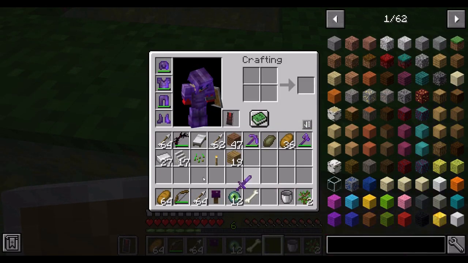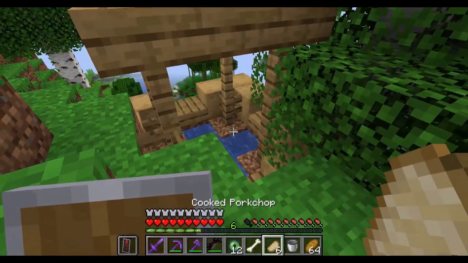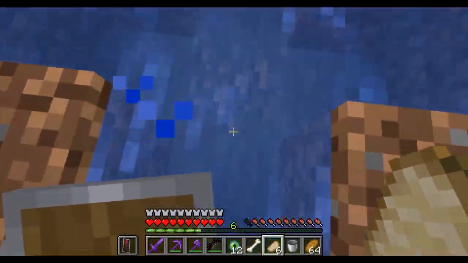Then I did a lot of walking. Found this weird little pathetic well. It had like 1 piece of iron. It's not really worth my time. I jumped in it though anyways, I don't know why. Then I just did more walking and I found this new different biome.